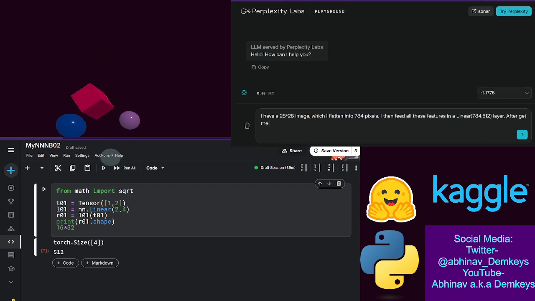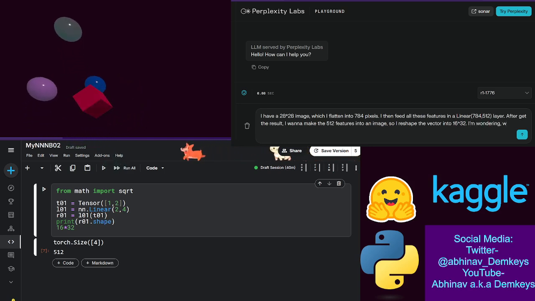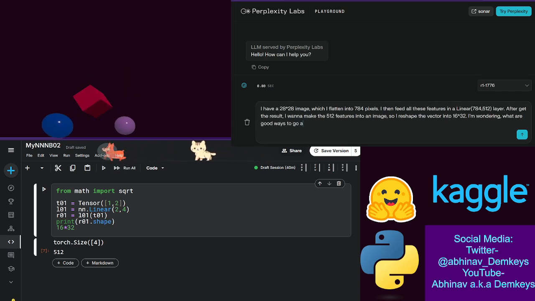After getting the result, I want to make the 512 features into an image, so I reshape the vector into 16x32. I'm wondering what are good ways to go about coming up with dimensions.